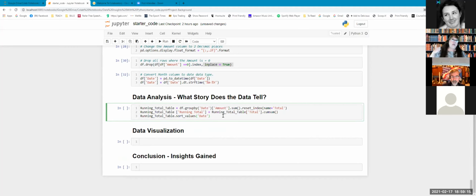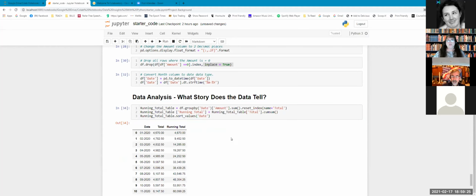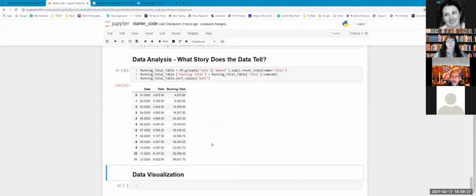All right. First things first, having a running total is really important because our totals are going to give us information that's very valuable to us. So let's go ahead and look at a running total. What does this tell us? Well, each month we have a value that we've spent, our expenses, and for January, we basically spent $4,670.